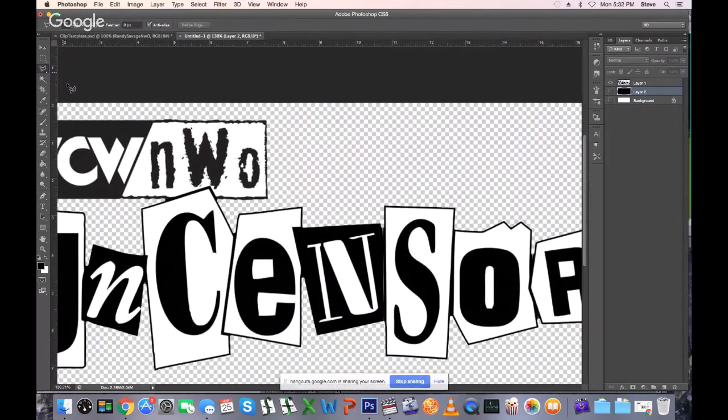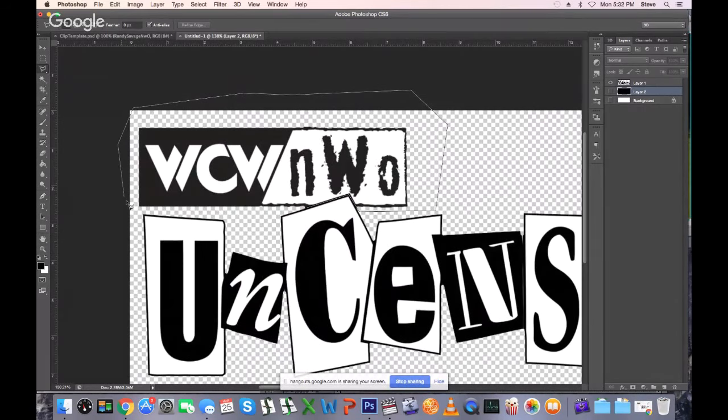And then similarly, you get the Polygonal Lasso tool. Get that logo out of here. Whale.